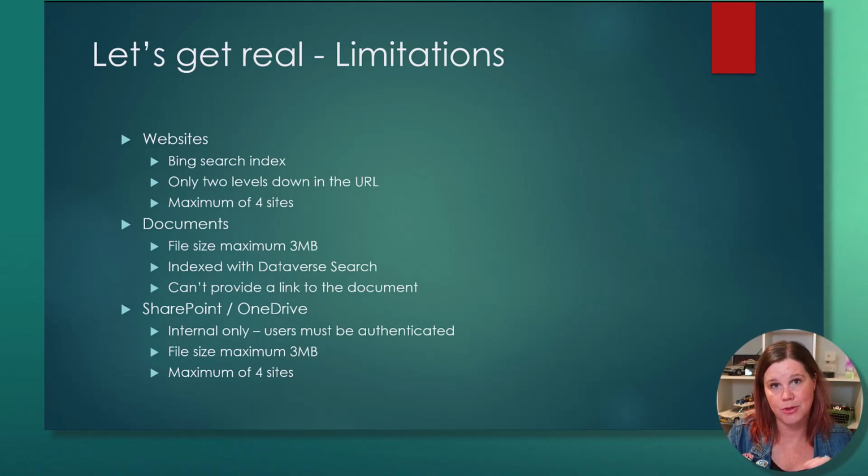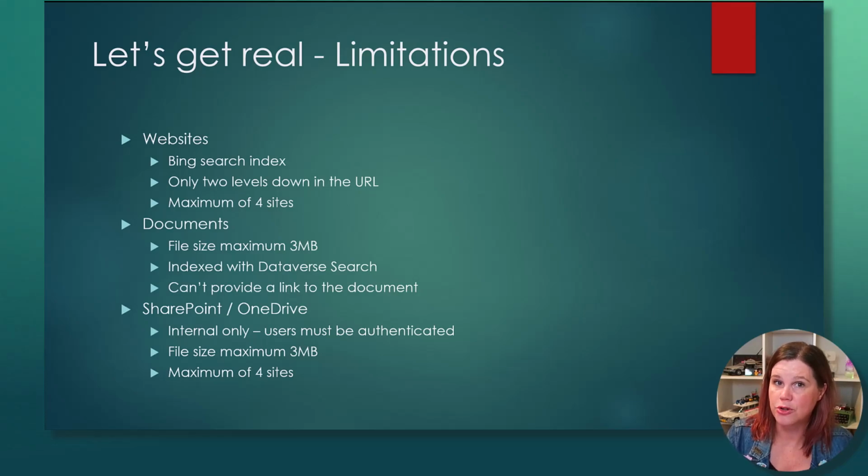So you are able to work with public websites. Your starting point needs to be really a top-level domain, and we'll have a look at the implications of that. You can't set it up to point to a website that's multiple levels down. However, if your top-level domain is in that good hierarchy, it will get there. So we'll take a look at that. And then you have a maximum of 4 sites that you can point to.